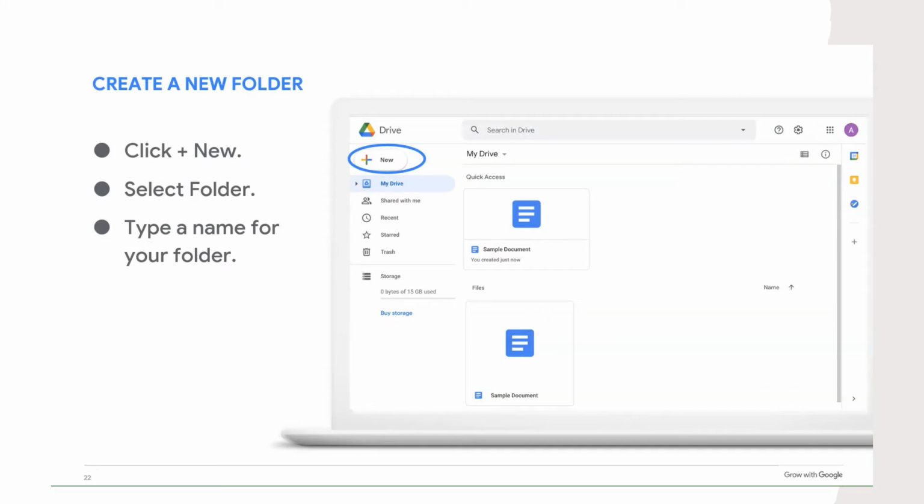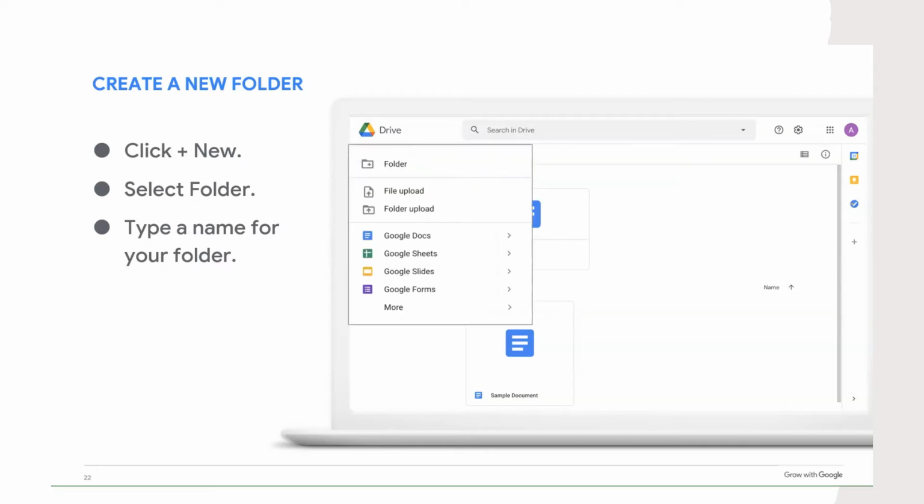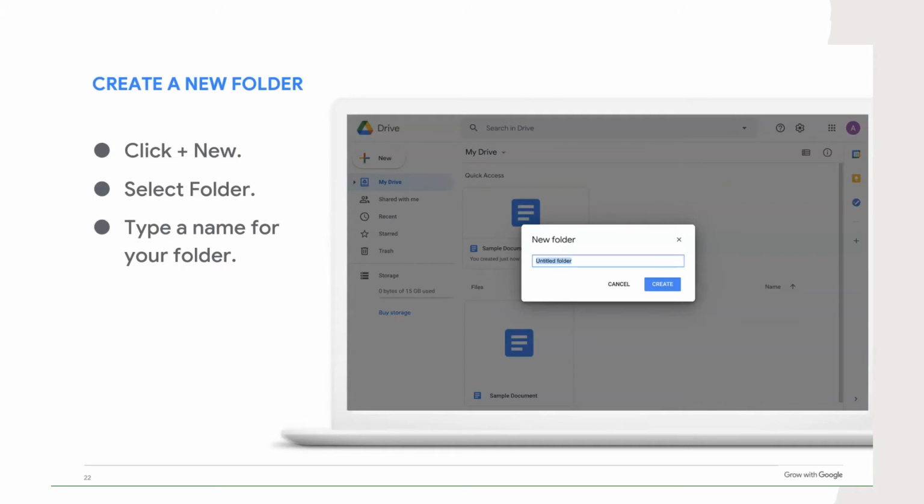Remember, your files will be saved automatically, so you don't need to do anything to save them. Navigate back to your Google Drive by clicking the tab that shows you your drive. The next step is to make a folder. By clicking the same New button from before in the upper left-hand corner of your browser window, a menu will appear. Now select Folder. You'll be prompted to give your folder a title or a name. And if you can't decide on a name, just type something like My New Folder. Then click Create.